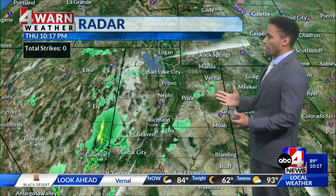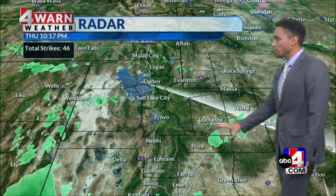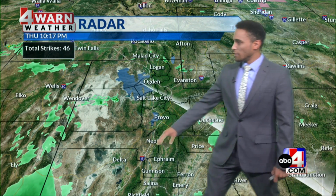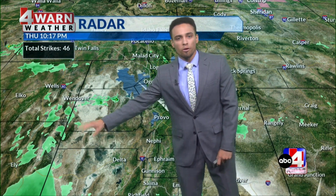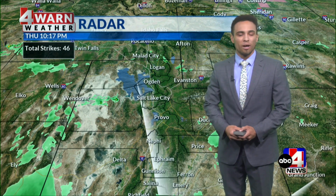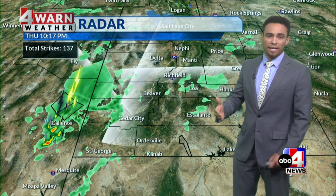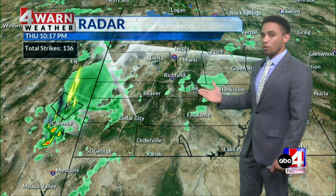As we take a look at the radar, you're going to see we are calming down, but it's going to pick back up tomorrow. Let's zoom into the north. We do still have a couple echoes of moisture towards the Uinta Basin. We also have a couple showers near the Utah-Nevada border. These are moving towards the east, so we could see a couple nocturnal showers here on the Wasatch Front, but it's not very likely, and we have a lot of dry air near the ground, so it could evaporate, and that's what we call virga before it reaches the surface.